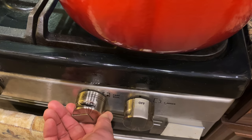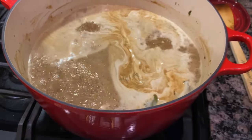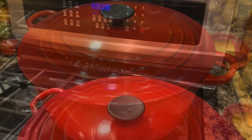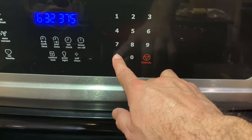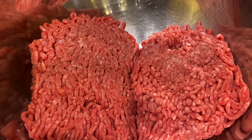Let's go ahead and blend all that flavor in. We're going to raise our heat and bring this thing to a boil. Once you've got that boiling, cover it up, lower your fire to a simmering heat, and let this cook for one hour. Also at this time, preheat your oven to 375 degrees.